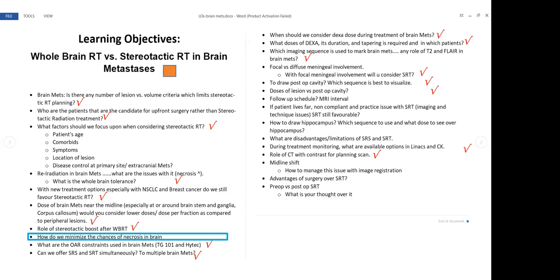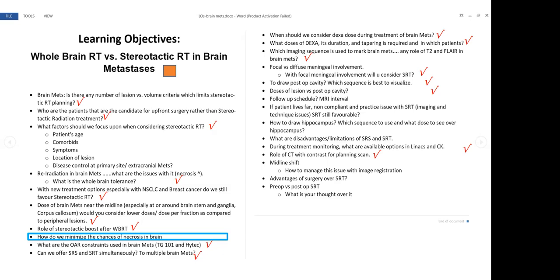Even I have seen people using TrueBeam for AVM radiosurgeries. And why are they using it? Because they are using a specific immobilization. There is no issue with it. So with good immobilization and under control V12, the risk of radionecrosis will be very, very less. This should be kept in mind.